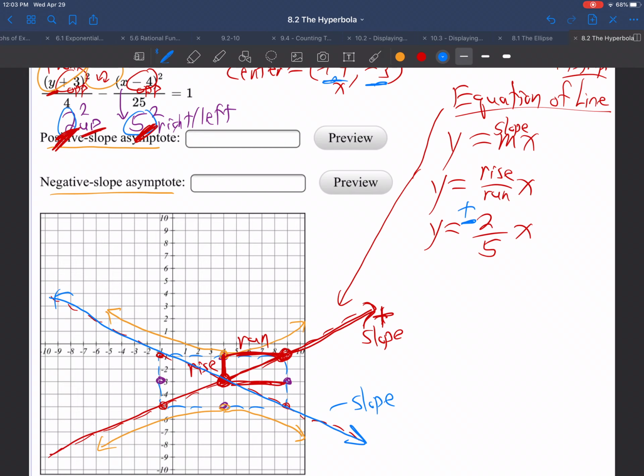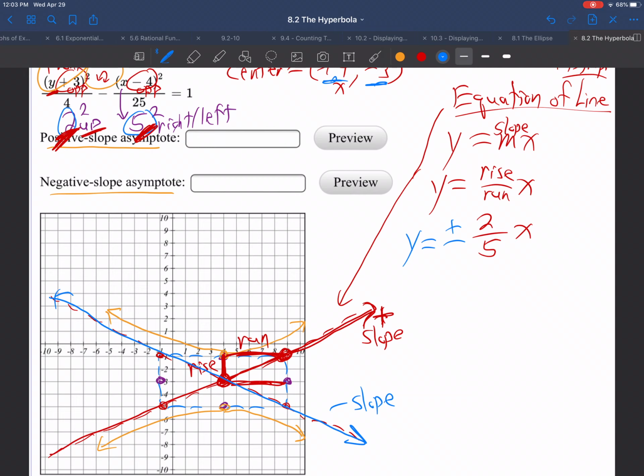There's actually, well, let me be just a little more, well, no, that's good. It's plus or minus, right? One's up, one's down. Same slope, though. They both are in the same box with the same rise and run. It's just one is positive and one is negative. Let me just back this up a little bit. It's y equals plus or minus 2/5 x.